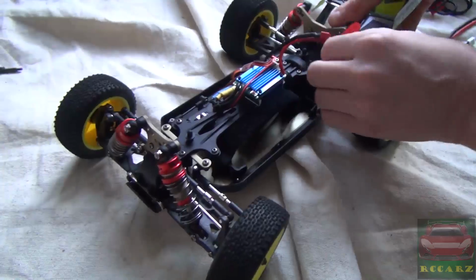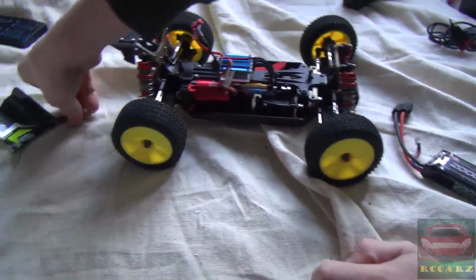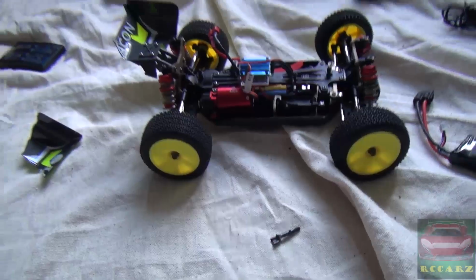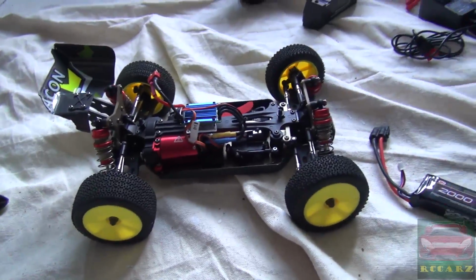Or if you're good with the soldering iron, go ahead, do it yourself. That's what I did. Okay, how much were the price that we broke? The axles, I think they were $2 or $3. $3, exactly. But, okay, here's the thing. We live in Canada, so the shipping was absolutely ridiculous. We don't even recommend this car if you live in Canada.